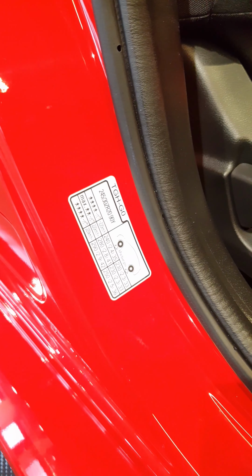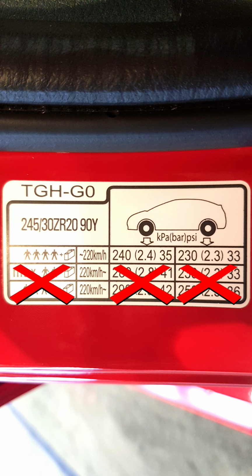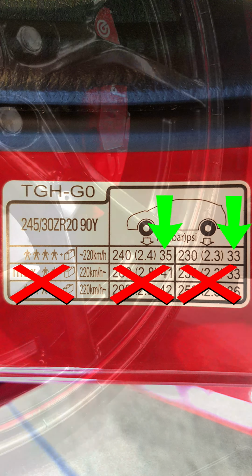Today I'm going to show you how to check your tyre pressures. You can find your tyre pressures labelled on the door sill of your car. On this Honda Civic, it's on the driver's side. So unless you're planning to go well above the speed limit, you're only going to need 35 psi in the front tyres and 33 psi in the rear.